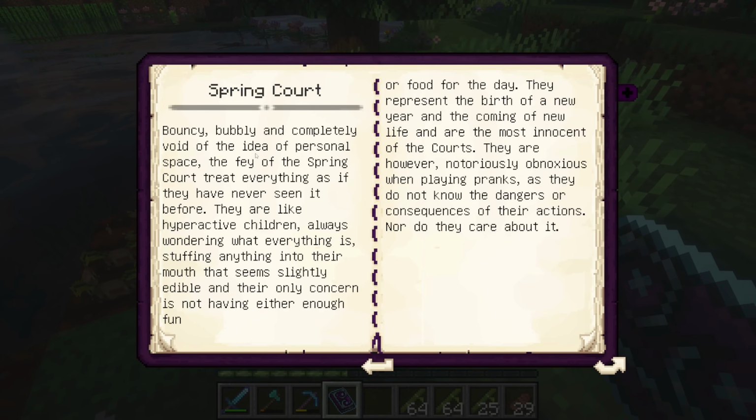Bouncy, bubbly, and completely void of the idea of personal space, the Fae of the Spring Court treat everything as if they have never seen it before. They are like hyperactive children, always wondering what everything is, stuffing anything into their mouth that seems lightly edible, and their only concern is not having either enough fun or food for the day. They represent the birth of a new year and the coming of new life, and are the most innocent of the courts. They are, however, notoriously obnoxious when playing pranks, as they do not know the danger of consequences of their actions, nor do they care about it.